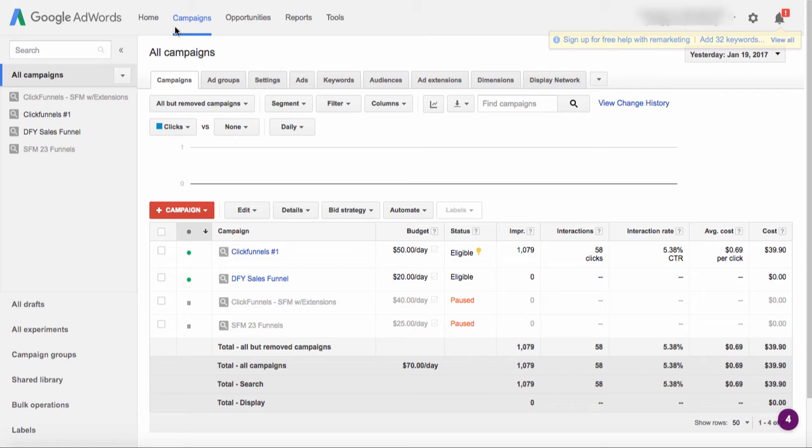Go to campaigns, and it's kind of like Russian dolls when it comes to the organization of this thing. Just understand that campaigns are the overarching bucket that ad groups live inside of, and inside of ad groups, you have ads and keywords. Now, when you create a new campaign, it walks you through this in succession, so you'll build this. You don't have to go back and forth between all these tabs.